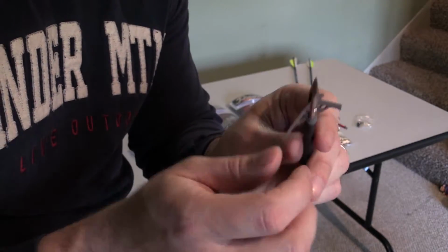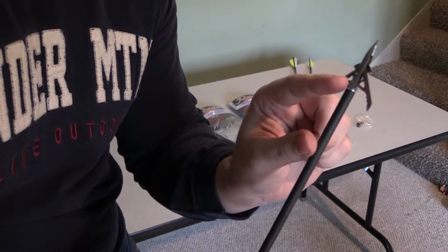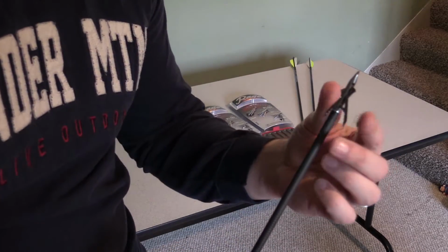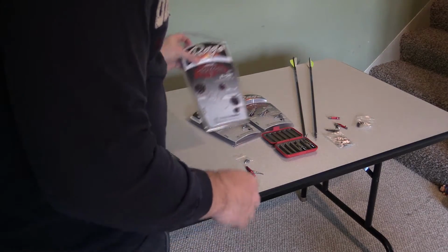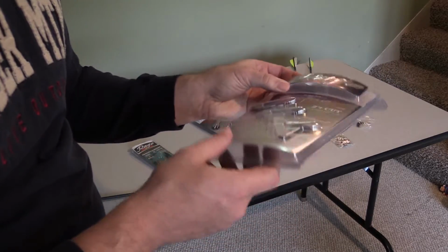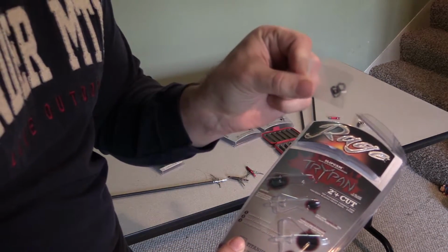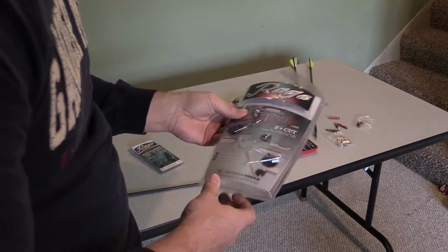The other thing I like is the new shock collar. I think an arrow in flight with this plastic shock collar is going to probably be as secure as you can get, and I like it a lot better than that retention spring from the NAP, so I'm a big fan of that. So what you get in the package, once you unbox it, is you get 3 broadheads, and you get a little package of 3 spare shock collars. So you get 6 shock collars altogether, and then no practice head, which kind of stinks.